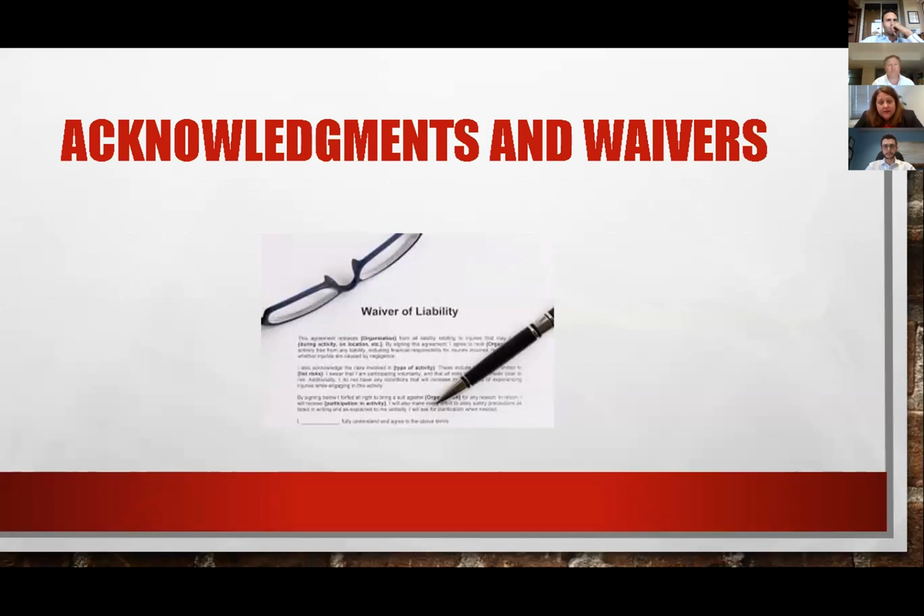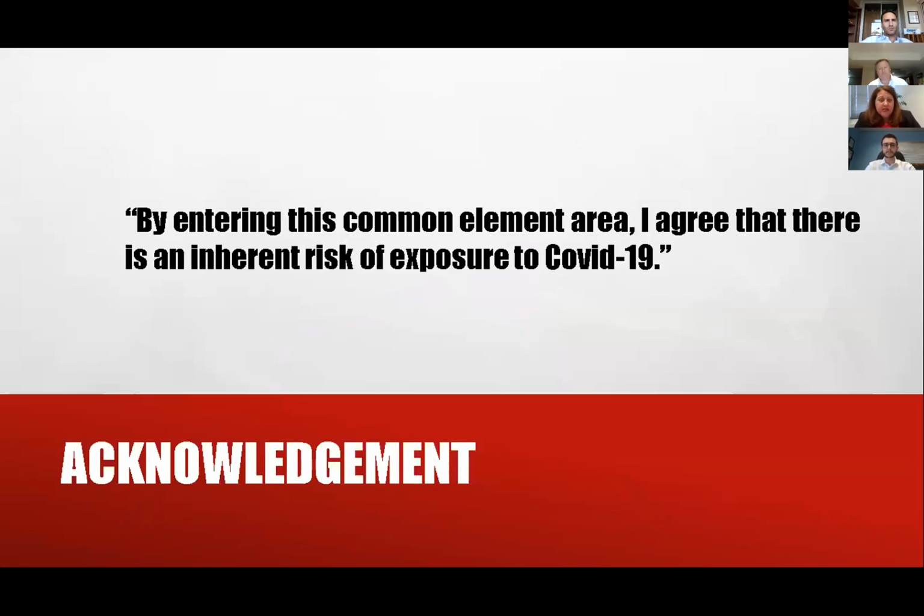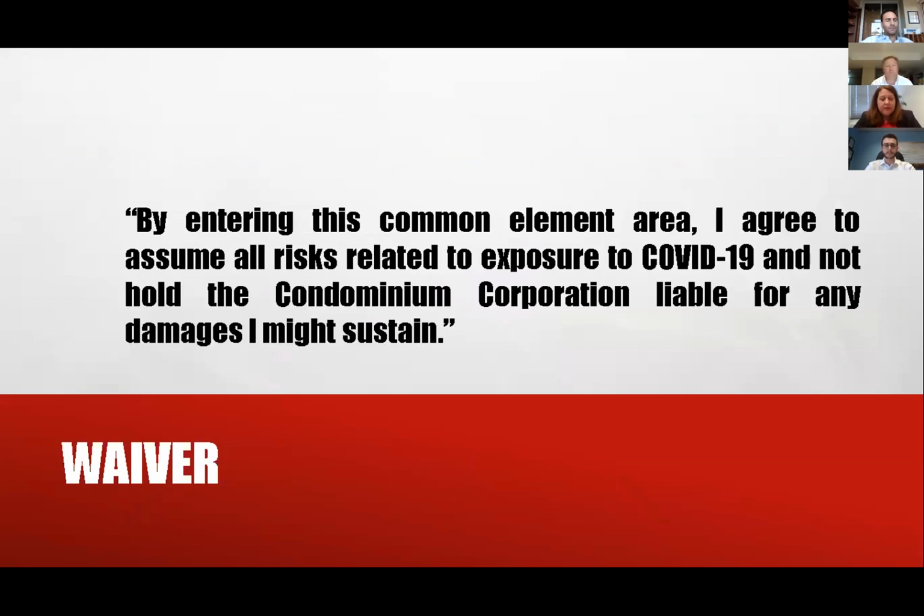Nick, in his comments just earlier, spoke about a potential waiver. The other thing, of course, a corporation should consider in order to limit liability is whether they should be getting any visitors or residents of the amenity to sign either an acknowledgement or a waiver. What is the difference? An acknowledgement confirms that the person recognizes there is always a risk of contracting the virus on the premises. Here on your screen, you see the example of an acknowledgement, very simple. A waiver, on the other hand, purports to release the corporation from liability if the person does in fact contract the virus. So one of the things that you need to consider is whether or not you're going to get your visitors and residents to sign this.